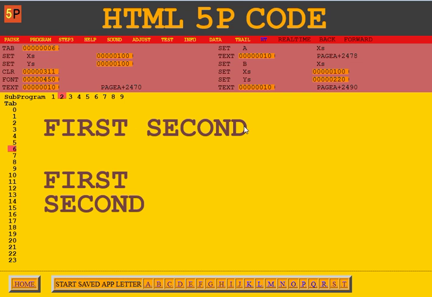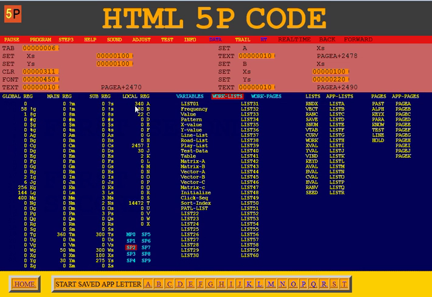First, second, it advanced the value of X so that you could keep going across this line. Well, in the program, after it printed first, I said put the value of X in A. After it printed second, I said put the value of X in B. Well, let's go to data. We see after it printed first, it says the X value was at 340. After it printed second, it says the value of X was at 580.